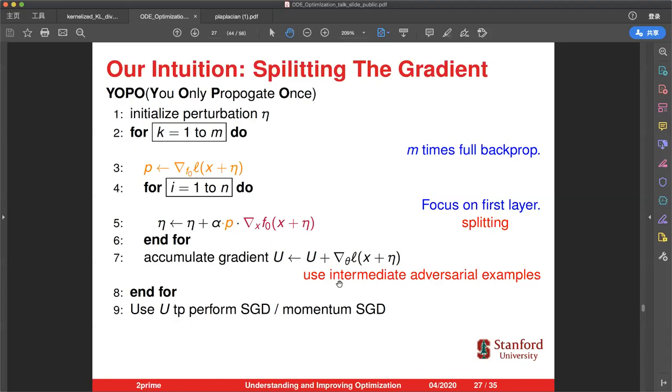So for the algorithm part, you can see that if you have M and N as two outer iterations, M is the number of times to calculate the adjoint equation, and N is the number of attacks for every calculation of the adjoint equation. Now you just have M forward and backward propagations, and you have M times N attacks of the data. So now the algorithm is very efficient. So if previously your algorithm is PGD 10, I can just give M as 2 and N as 5, then you reduce the number of forward and backward propagations from 10 to 2, right? So this can be very efficient.